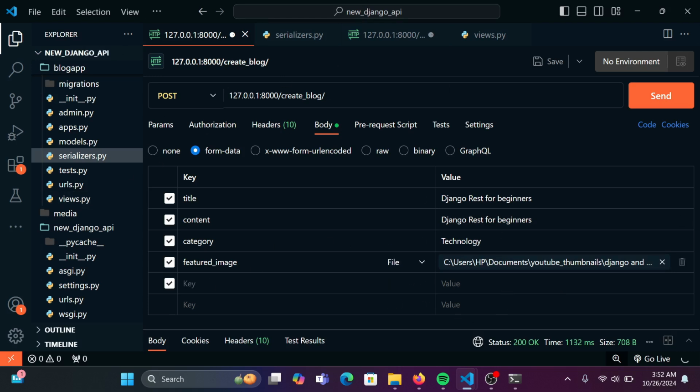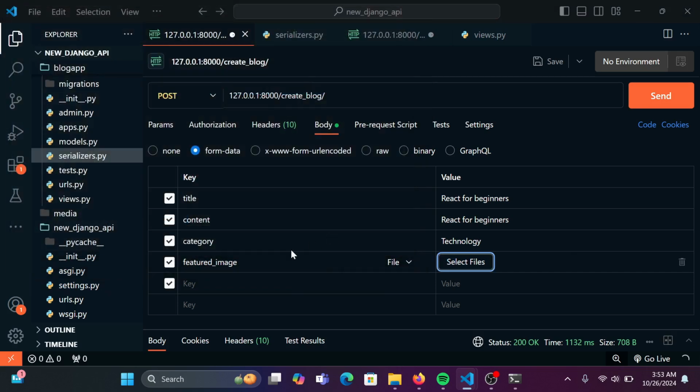So we're going to create another blog now. So I will just say, let's say React for beginners. Right, so don't worry about the slug. Let me just copy this and replace it here. And let's change the image to something else. And let's say its draft should be equal to true. Okay, and then I think that's all we need. And then let's click on the send button.